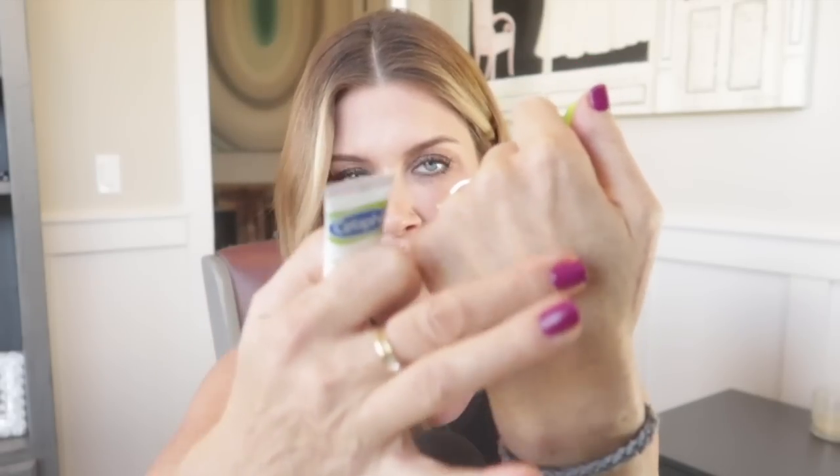I love this Bioderma Hydro Bio soothing refreshing water — it's not expensive and you get 10 ounces. When you're doing your skincare routine, simply lightly mist your face, then put a little bit of hyaluronic acid eye cream around your eyes and you'll get a lot of extra hydration. I also really love the La Roche-Posay thermal sensitive skin water. But honestly, if you don't want to buy a mist, you can use a tiny bit of tap water — tap it around your eyes so it's just barely damp, then put a hyaluronic acid eye cream over it and you'll still get the benefits.